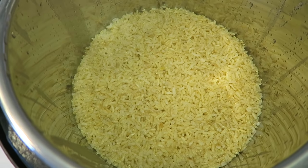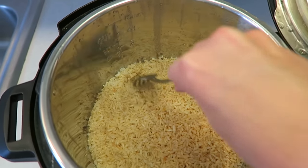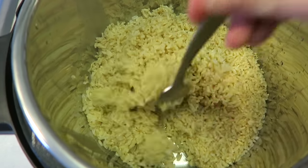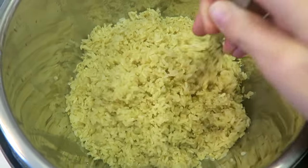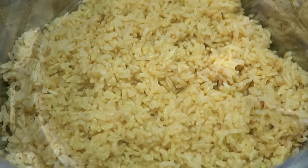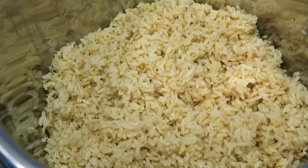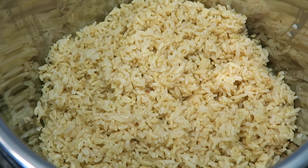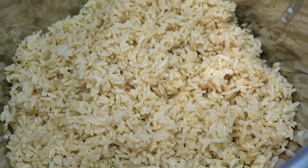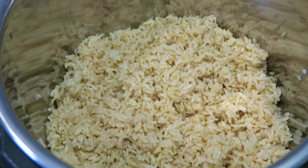Inside we have beautifully cooked brown rice. As soon as you open it up, take a fork and fluff it up, and then you're good to go. Look at that — perfectly cooked brown rice every time. You don't have to worry about it on the stove. It's seriously perfect brown rice every single time. I love this method. I make this at least once a week, and I'm so happy I'm finally sharing this video with you guys.